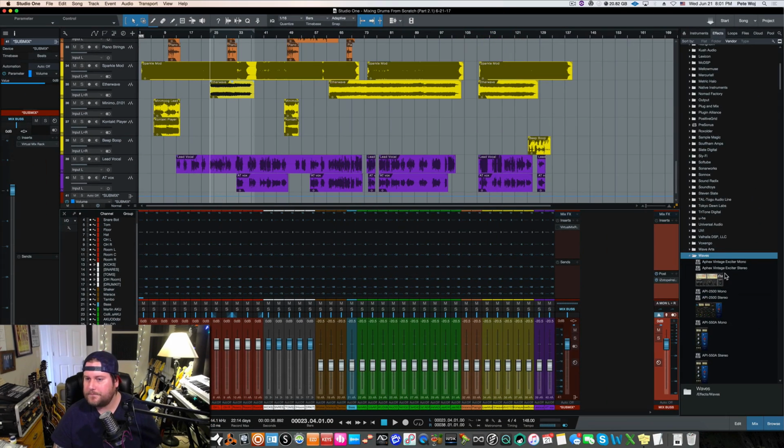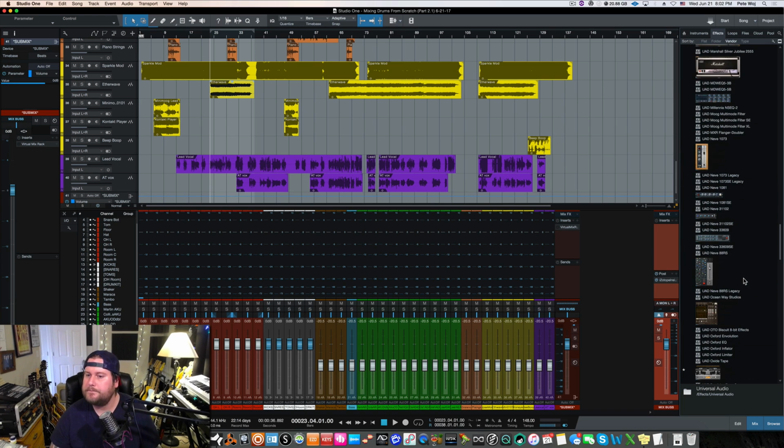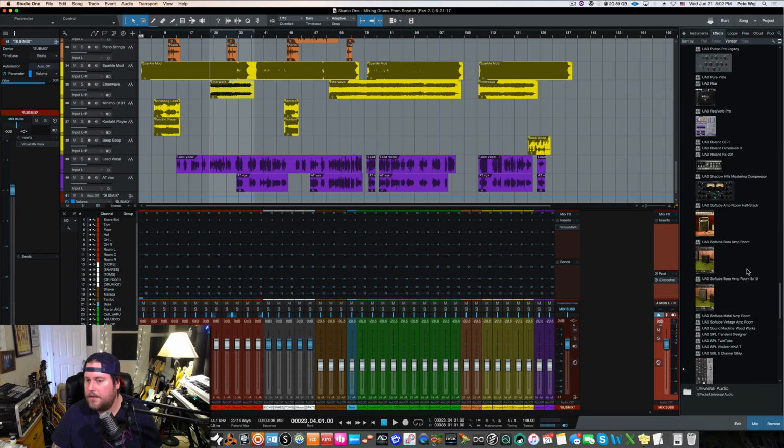So we'll do that. The next thing I want to do is grab a compressor. So I'll typically use one of 3 mix bus compressors. I'll typically use an SSL G-Bus compressor, an API 2500, or a Neve 33609. And what dictates which mix bus compressor I use is essentially the type of music that we're mixing, the genre of music, the flavor of the song. So I would say the compressor for me that covers the most ground is going to be the SSL. So I'm going to grab the SSL and put it on here.